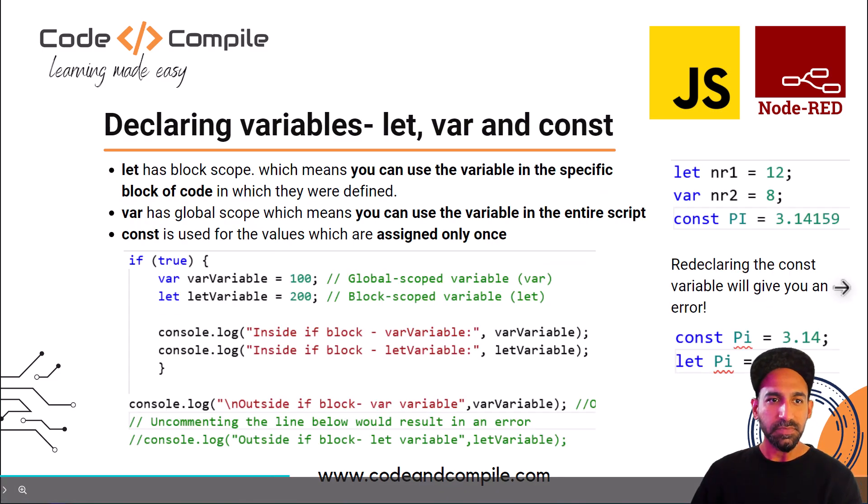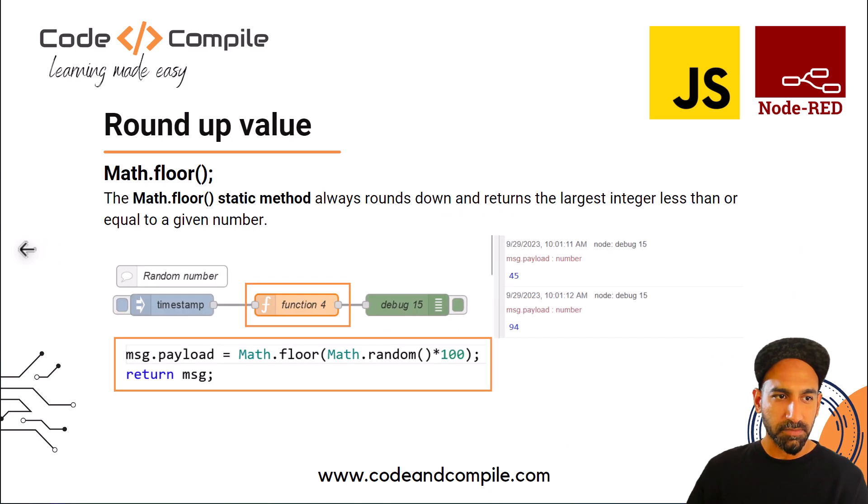These are the different commands you've learned - Math.random and Math.floor to create random numbers. This was about introduction on how you can have indents, how you can write comments. If you were practicing along the video, you just wrote a random number statement. You should be proud of yourself. Before we go to the next video, I would say keep practicing what I'm doing along with the video. This will really help you practice the whole course. If you find the statements or functions or methods interesting, keep a note in your notebook because we're going to explore a lot of methods in JavaScript. Math.random and floor is one of my favorites.